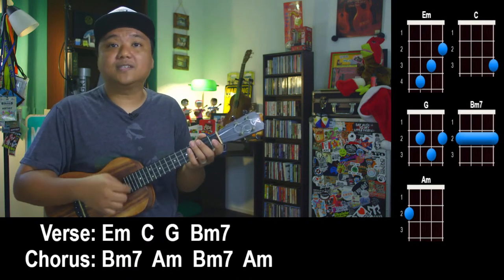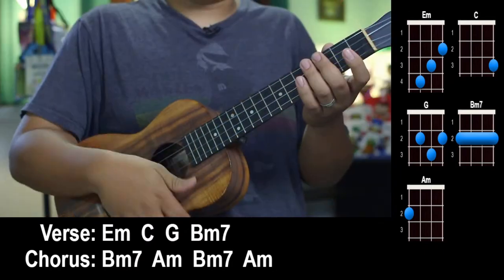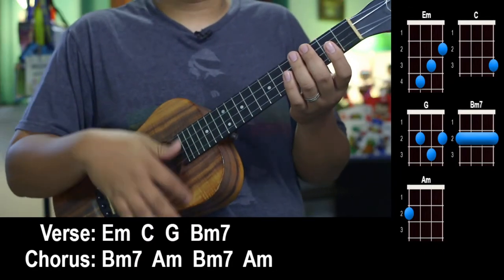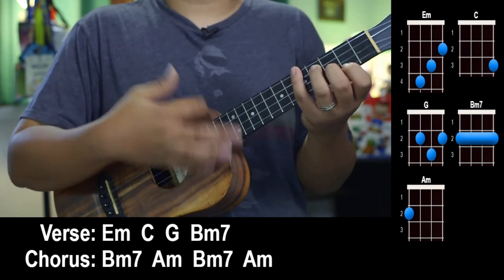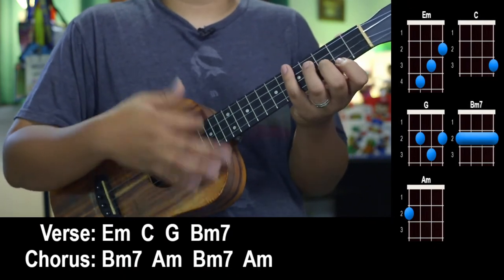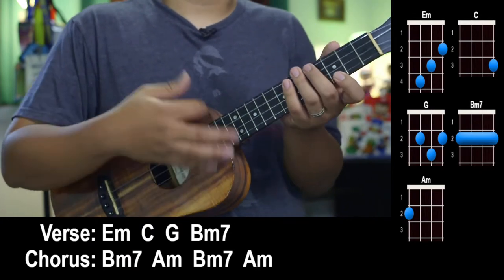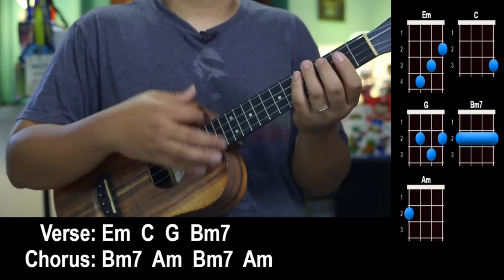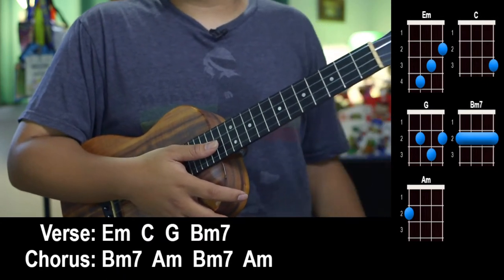So this is a reggae song, so on 2 and 4 you're going to be strumming. You can do down, up, down, up, down, up, down, up, like this. You play the chord, then mute it with your pinky finger, and release on 2 and 4, whatever the chord is going to be. Now, you can still do down strums.